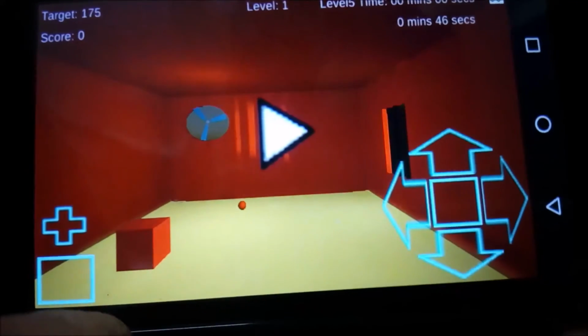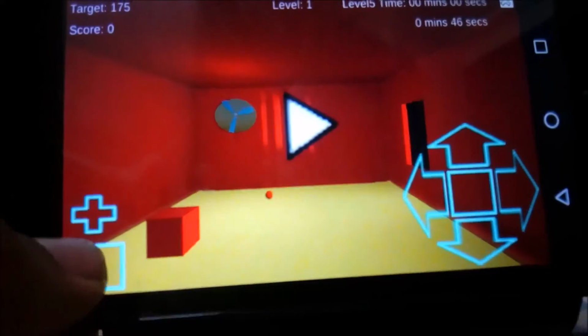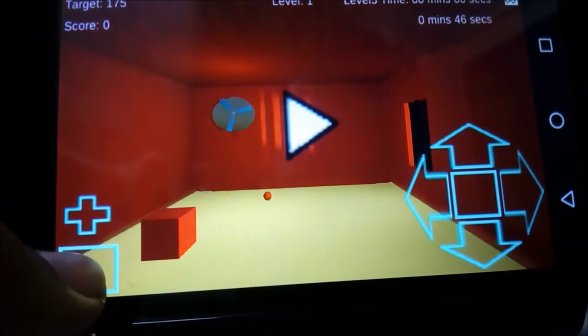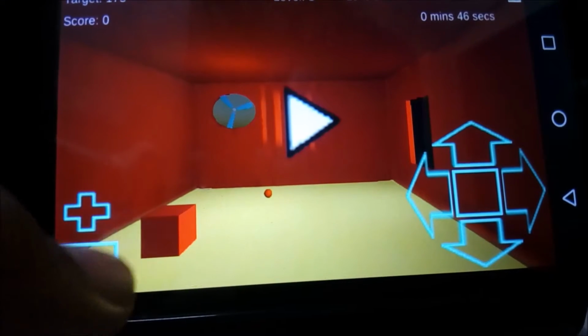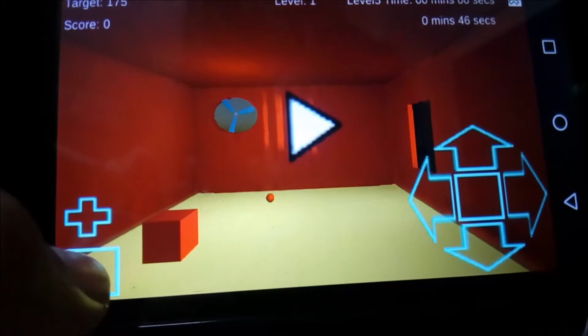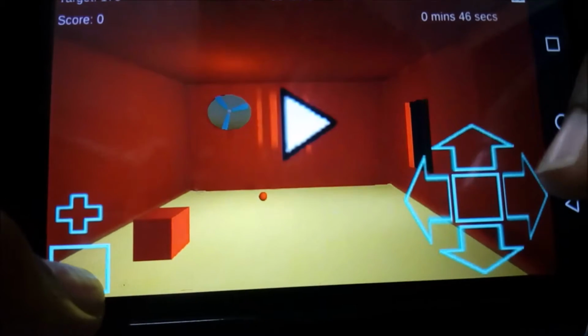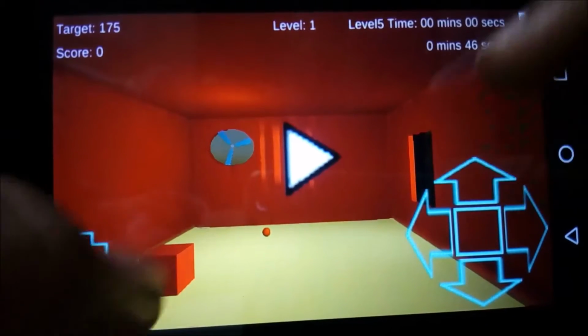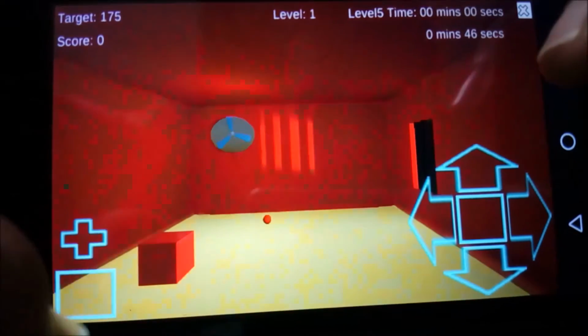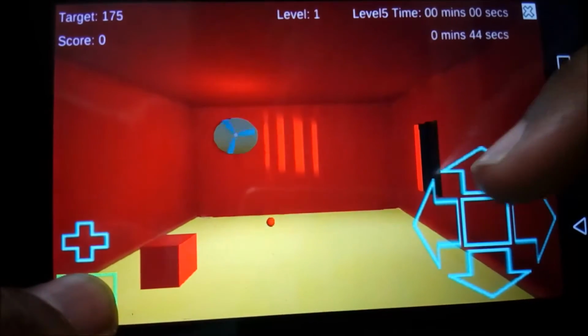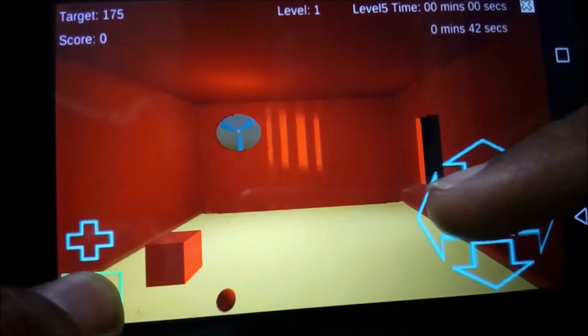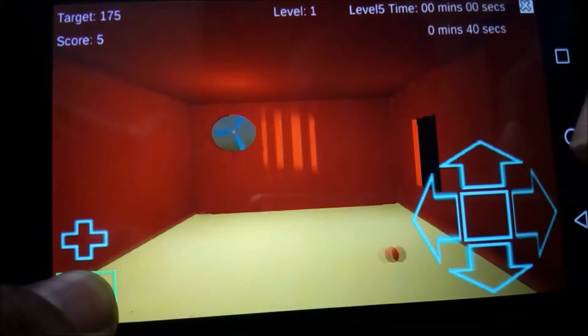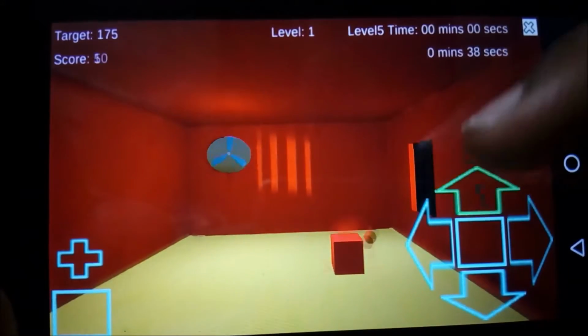Then you have this button over here. This button is basically for keeping the ball grounded. So you keep this button pressed, and then you use these buttons. This makes the ball move along the ground. I'll just demonstrate that to you all. I kept this button pressed, I move it, it will move along the ground. If I release it, the ball will just bounce around.